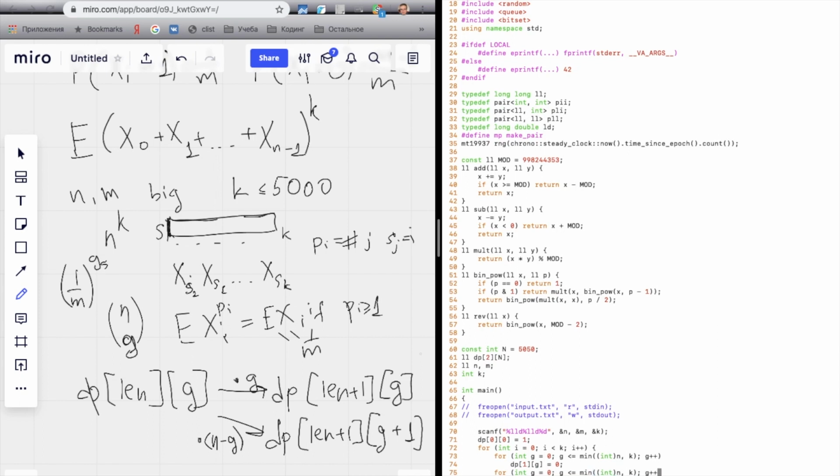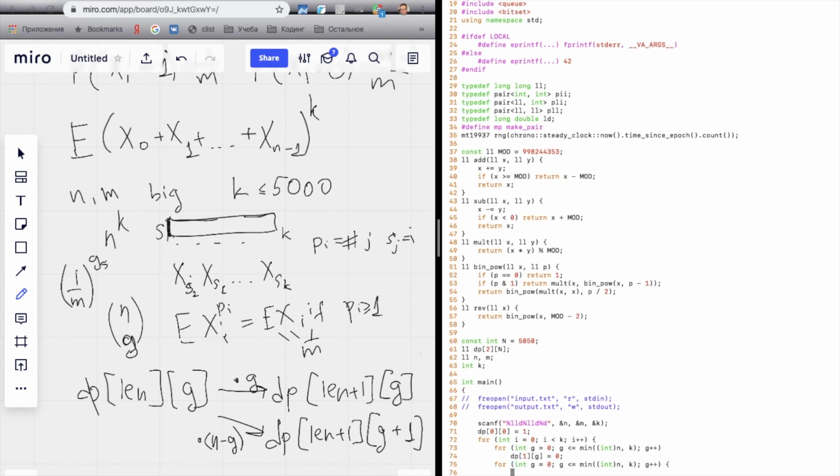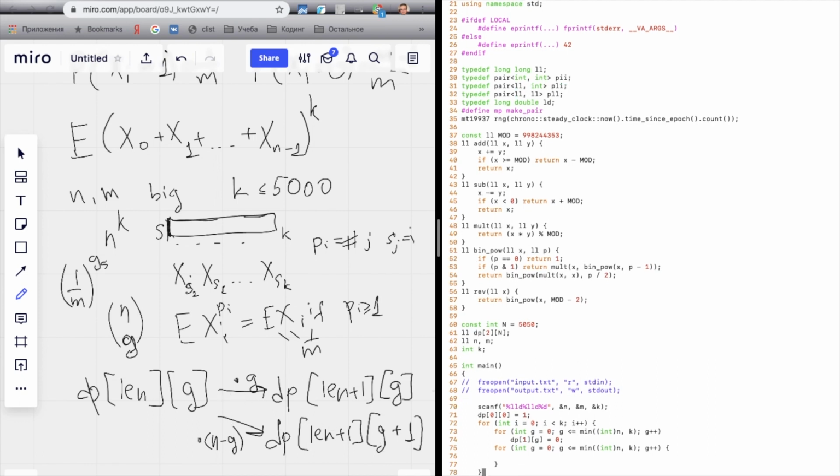I'm using k here because obviously we cannot use more than n different letters. I could say that it doesn't matter, like we will multiply by 0 somewhere here, and we can just go up to k. Well, I guess that will be fine.